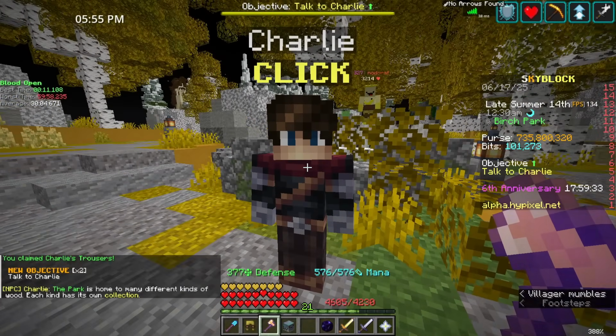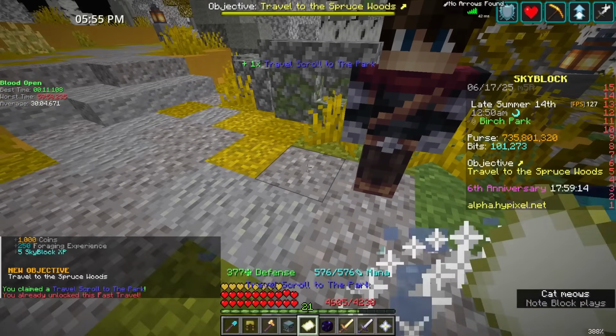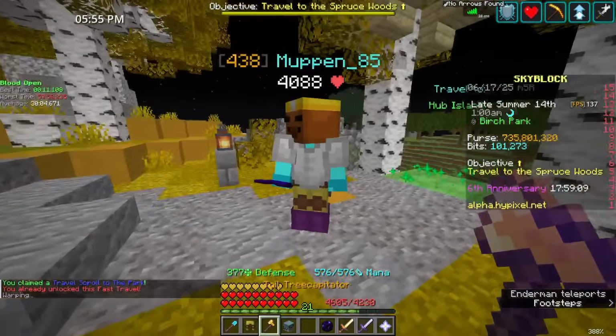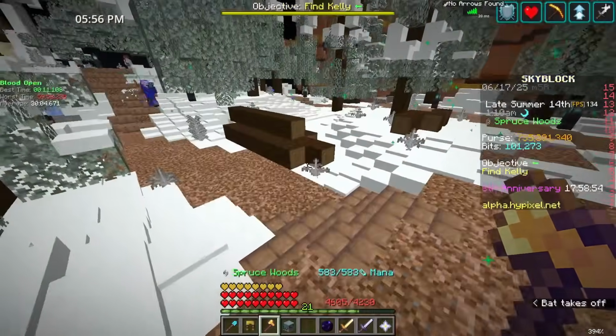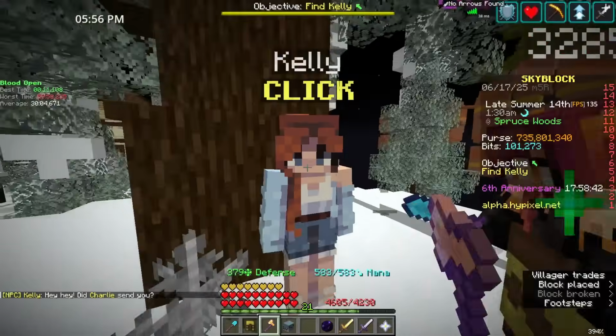Then talk to him again, and he'll give you the travel scroll to the park, so you can claim that, and then you'll always be able to type /warp park and just teleport right here to the start of the island. But next we'll have to head over to the spruce woods, so we'll go over to this teleporter right here, jump over, and then if we head over this direction, we can talk to the new Kelly NPC.